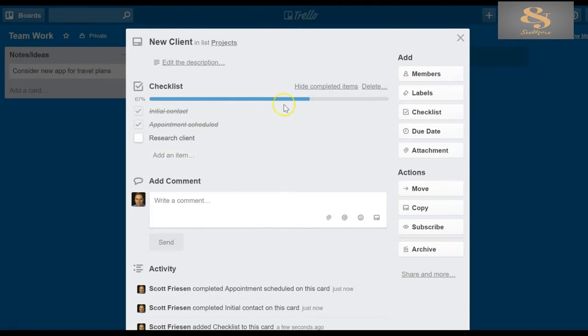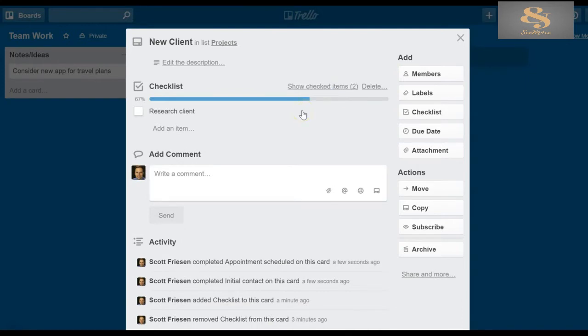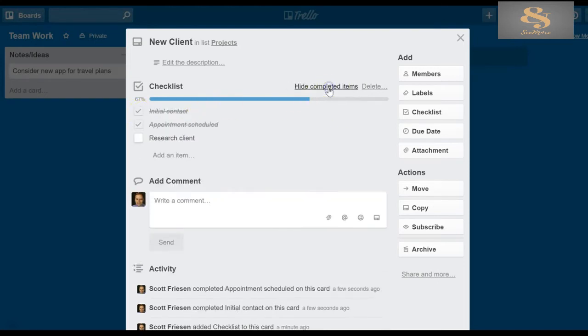You'll see Trello gives you a nice visual indicator here at the top, a percentage of the amount of things that you've completed within this checklist. This comes in very handy, especially when you have a very long checklist. Let's say you have 7 or perhaps even more items in this checklist. It also gives you the ability to hide completed items, which is great. It can keep your display here on the Trello card nice and clean. In parentheses, I can take a quick glance at how many items I've already checked off. But if I have a lengthy checklist, I can just see the things that I have yet to complete.